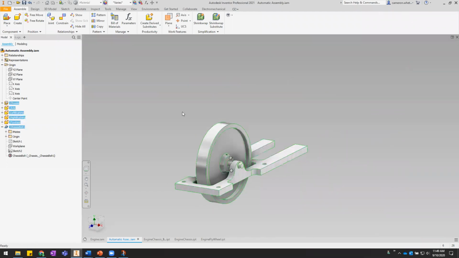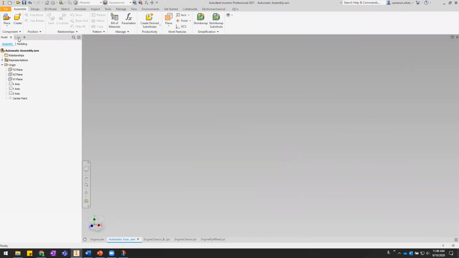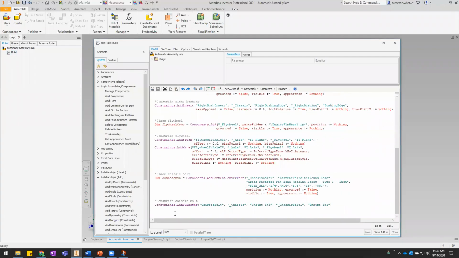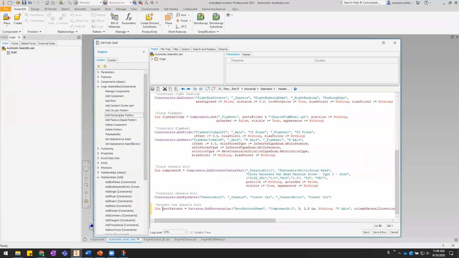All right, so last step is to create the pattern. And this is really simple. Go down here and pattern the chassis bolt. All right, and we are going to go right here. We can do circular pattern, rectangular pattern, feature-based patterns. We obviously want rectangular pattern.